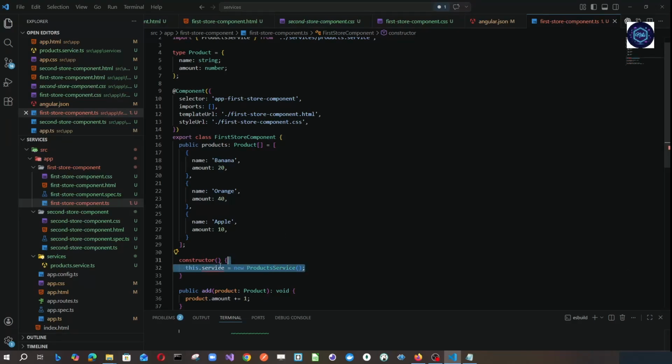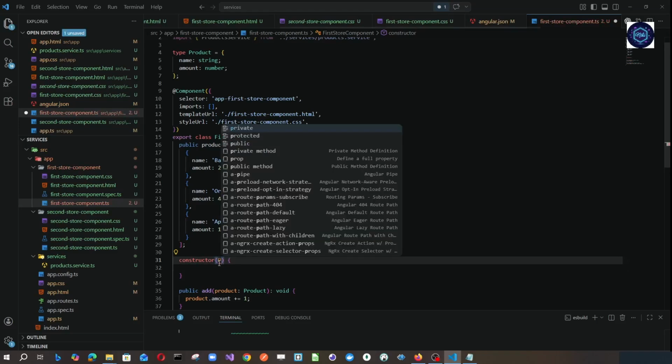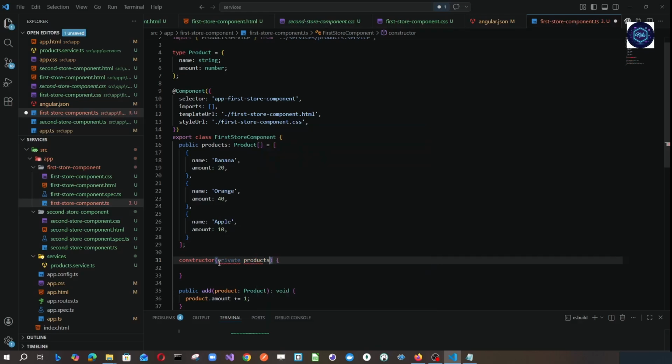Instead, in Angular, there is something that we call dependency injection. Dependency injection just means this. Instead of creating a new service manually inside a component, we ask Angular to give us that service. We need just to write this in constructor, private products service, and products service type, and that's it.